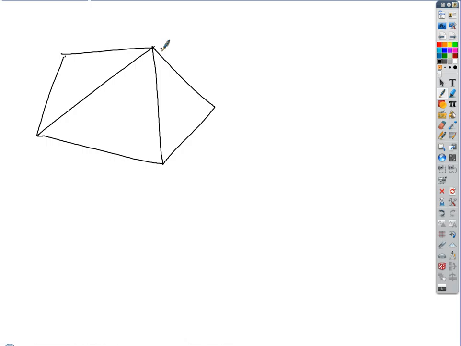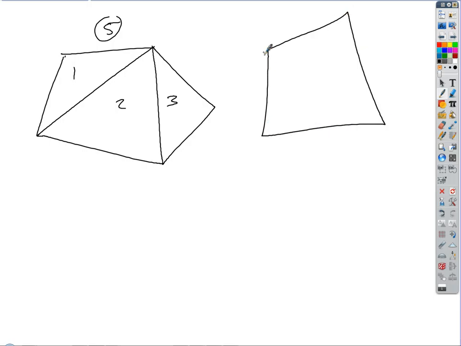And so if I've got 1, 2, 3 triangles, then that must be 3 times 180, which is 540, right? Okay, now let's see if we can establish a pattern here. How many sides are there in this polygon? 5. Okay, so this one had 5. Let's try another one. Okay, that has 4, right? Yes. How many triangles do we get?